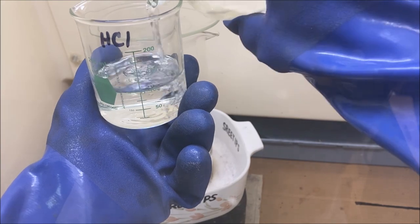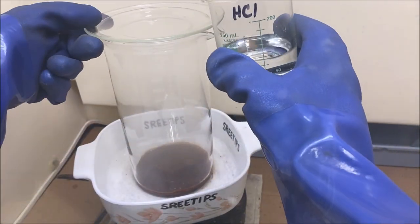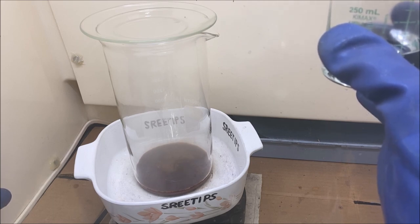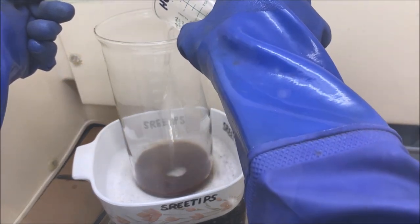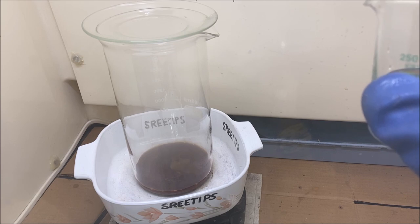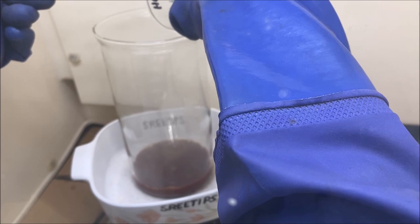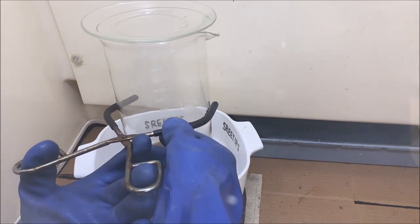The solution has evaporated down to a syrup. I'm going to add a little bit of hydrochloric acid to see if we get any fumes evolving - that would indicate we're driving off the excess nitric. Heating it down to a syrup will effectively remove the excess nitric, but we're going to try to expel any that may be present by adding small charges of hydrochloric acid. I don't see any fumes being evolved, so I'm just going to add the full charge of hydrochloric acid and pull it off the heat to cool.